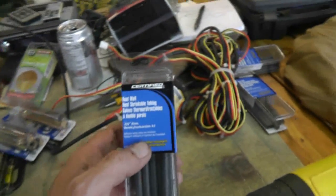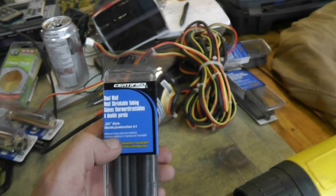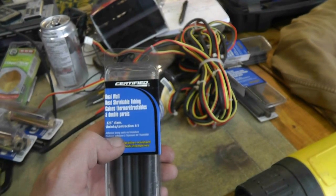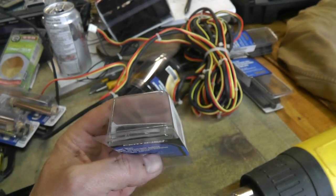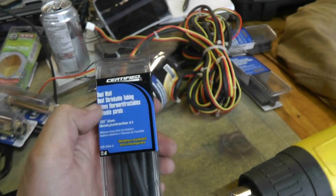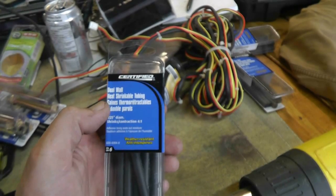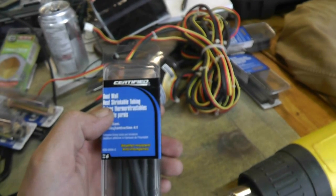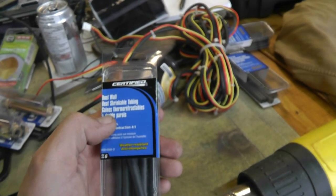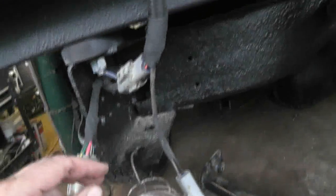The reason I say this dual wall heat shrinkable tubing is important is when you have a connection that's exposed to water regularly. It's apparently two layers of heat shrink. It doesn't look like it to me, but the more important part is it has a coating of basically hot glue on the inside, and when you shrink it, the hot glue doesn't shrink, and it fills the void inside with hot glue, and effectively seals it against the weather. It's really useful stuff. I used it all over the place on this thing when I was putting things together.